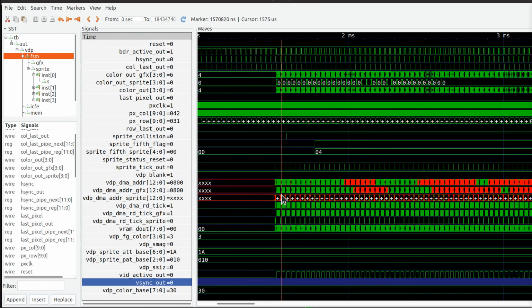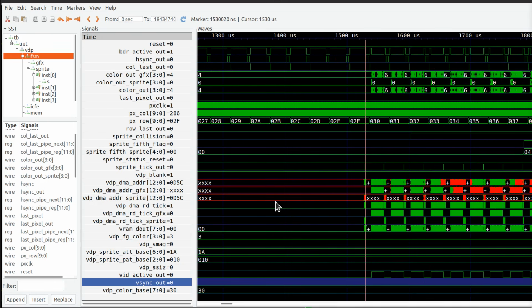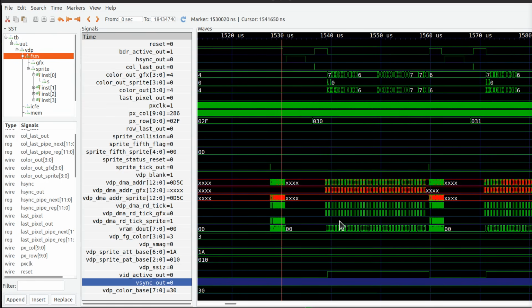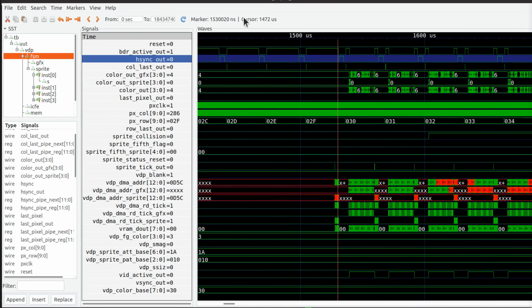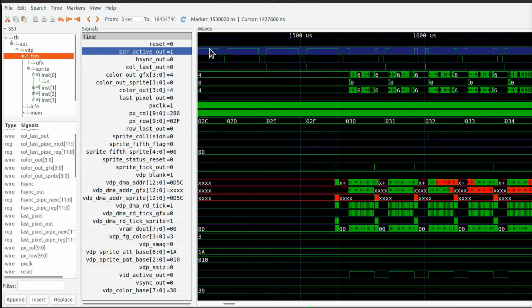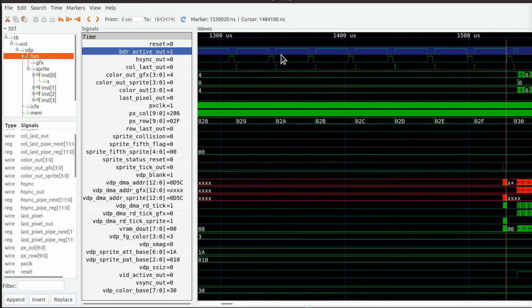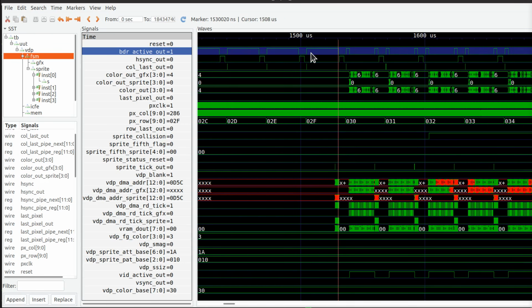Now I'm going to zoom in over here, and we're going to look at 2 different areas, maybe a little more, of this screen while we play around here. Now, what we're looking at is the time before the H-sync, okay, for the very first topmost line on the screen that is active. If we zoom out a little more, remember these over here are borders. This signal right here is the border active, okay? And you can see it's active an entire line. So everything over here is the top border being rendered.